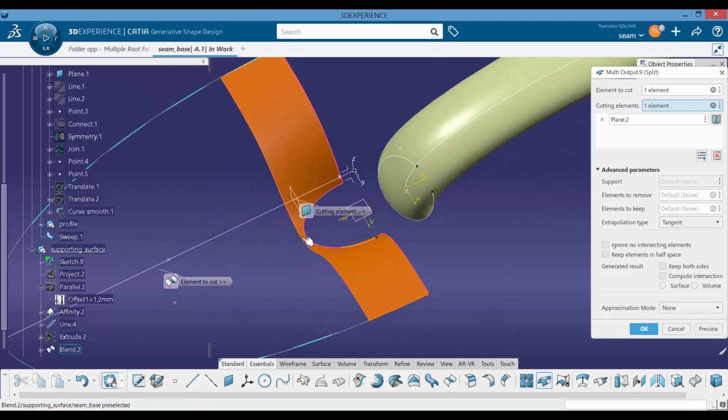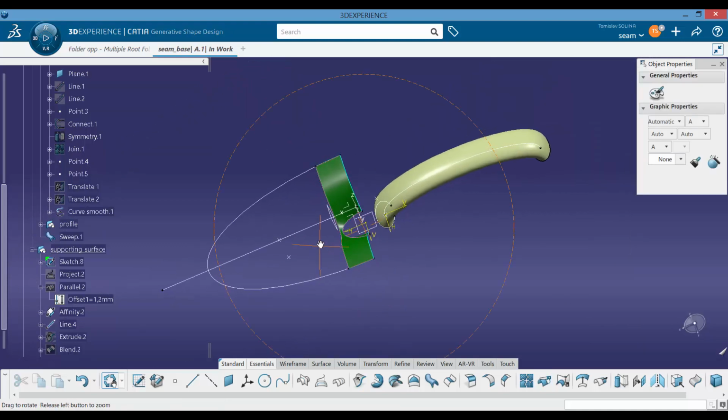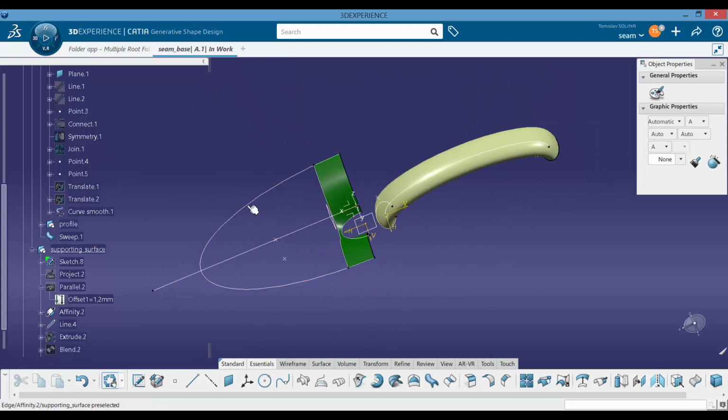It's mandatory that it stays outside, otherwise we will lose the blending possibilities later that we need. Additionally, we want to keep the intersection. So we want to compute this intersection inside. Now we have enough information that we can make the other side and blend it together.